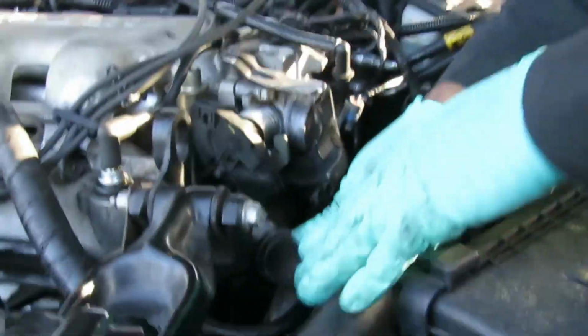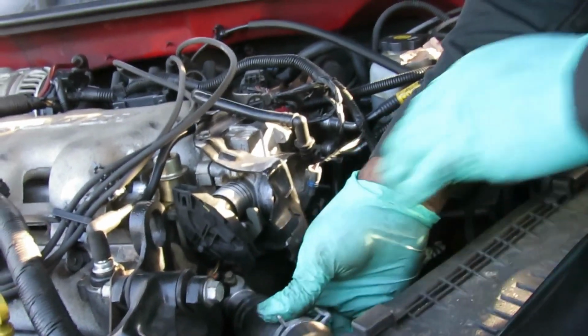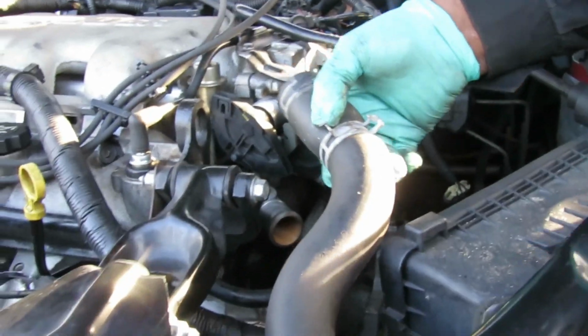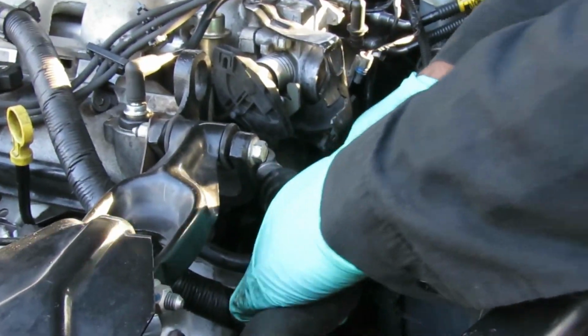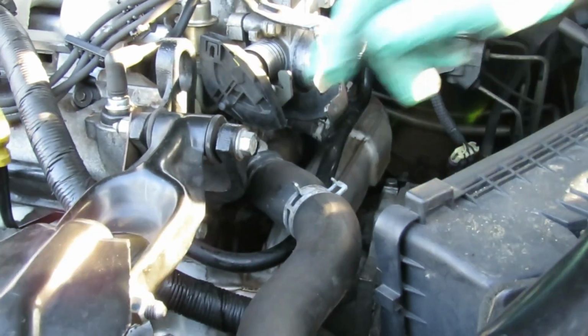Next thing we do, we're gonna come around this side. Get our hose. This is our lower radiator hose. Is it? Oh, that's up. Okay, yeah, I'm sorry, my bad. Up. Let's get that hooked in on to there. Alright, we're gonna get our pliers and hook that on, and we'll be right back.